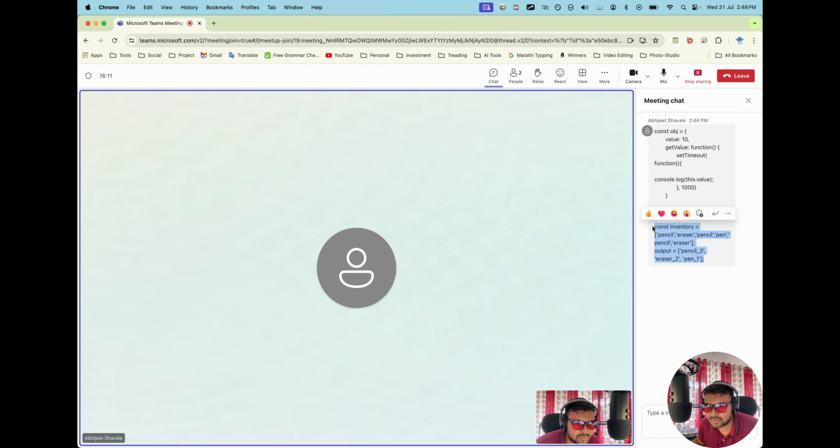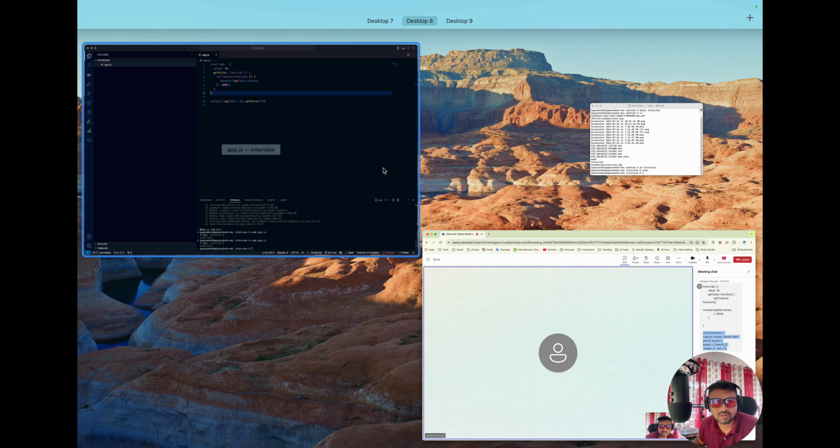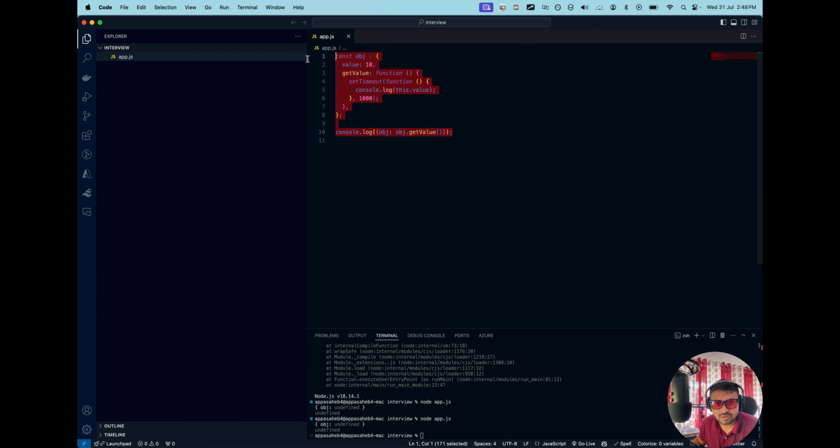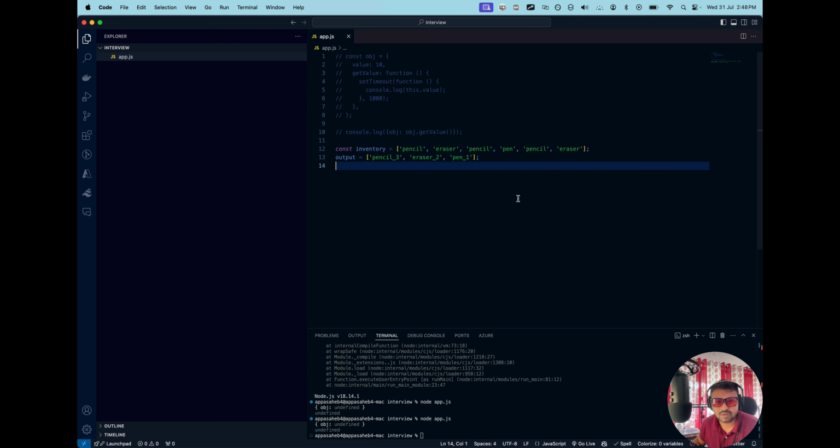Okay, no problem. I have given another code question. You just try. Okay, fine, it will work. So our input array would be like this, and the output would be a new array with the element, underscore, and the count of the element. So you're saying 3 here for the number of pencils.